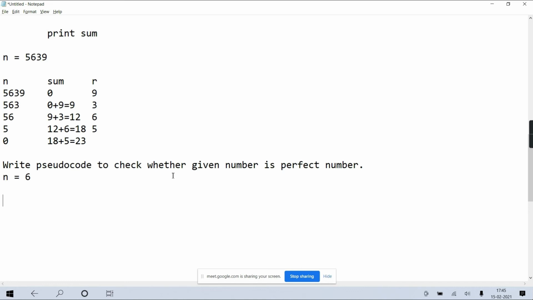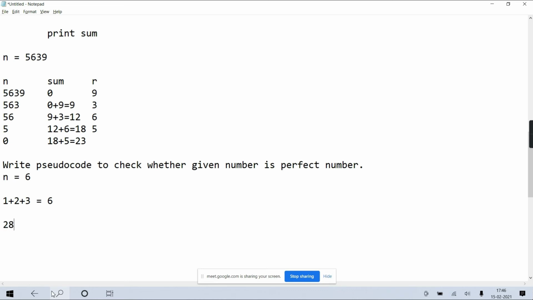So is 1 a factor of 6? Yes, because 6 is divisible by 1. Is 2 a factor of 6? Yes. 3 is a factor? Yes, 6 is divisible by 3. Is 4 a factor? No. Is 5 a factor? No. And we have to go till 5 only. Now addition of all this is equal to how much? 6. So therefore 6 is a perfect number. Getting? After 6 I guess 28 is there directly.